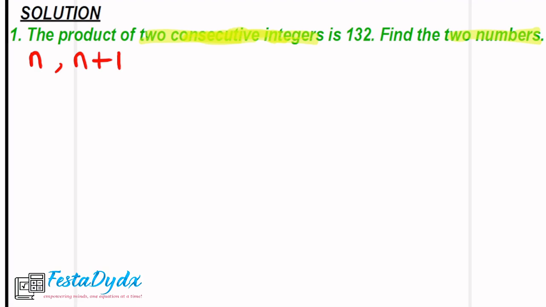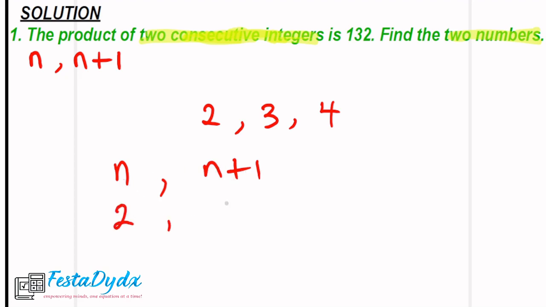Like from one number, it progresses to the next number, not skipping, because it says two consecutive integers. So meaning we have to progress from one small number to the next number to the next number to get to the larger ones. If the first number, let us assume, is 2, after 2 the next consecutive number should be 3. After 3, the next consecutive number should be 4. So me using n and n plus 1 to denote the two numbers is actually correct, because if the first number is 2, which is n, then n plus 1, 2 plus 1, is going to give us 3. Now let's assume the first number is 4.